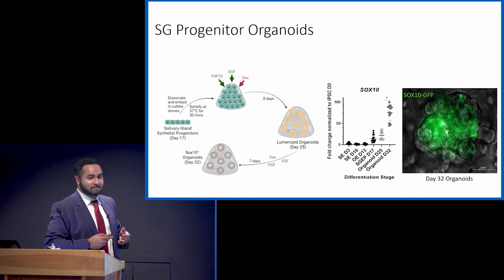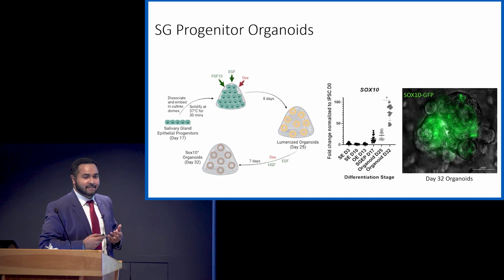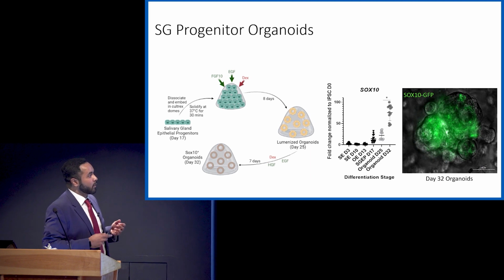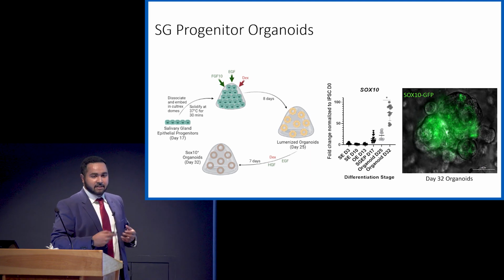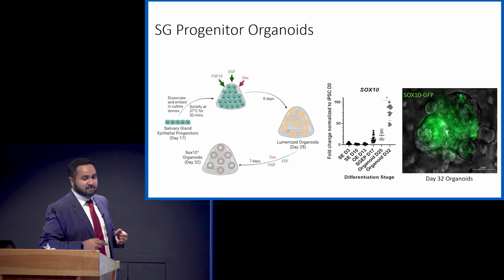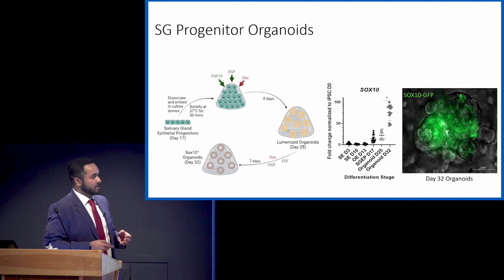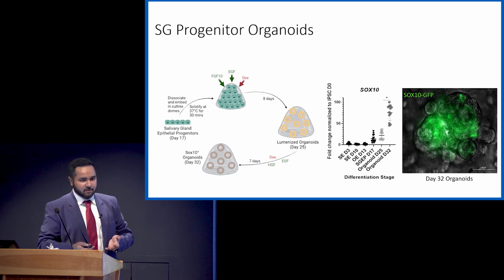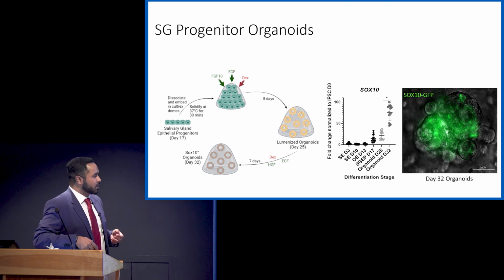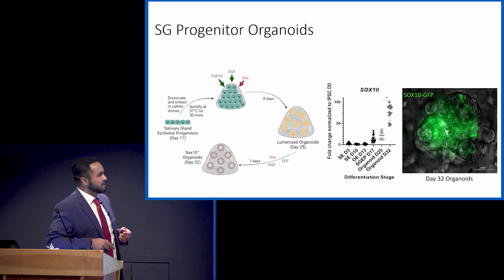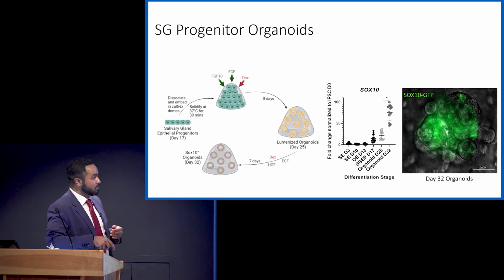So we needed a system to track SOX10 in a live cell format. What we did was engineer our cells to express GFP whenever SOX10 is active. GFP, being the green fluorescent protein, shows that if our cells are green, we have SOX10. So we were able to modify our media to boost this SOX10 GFP activity, and hence we arrived at this composition of media for the maximal amount of SOX10 being produced.